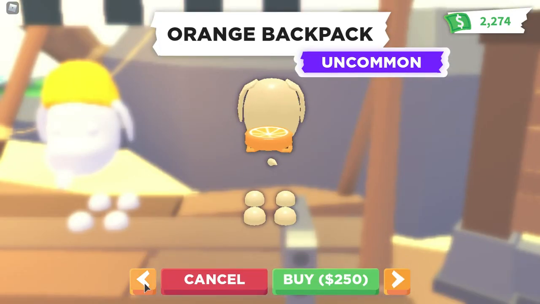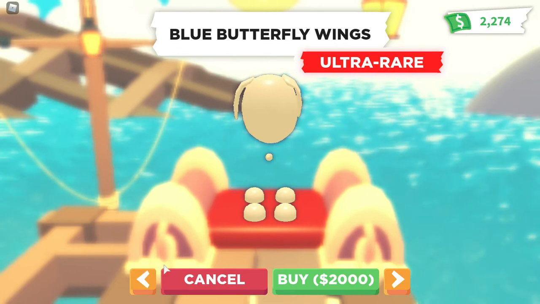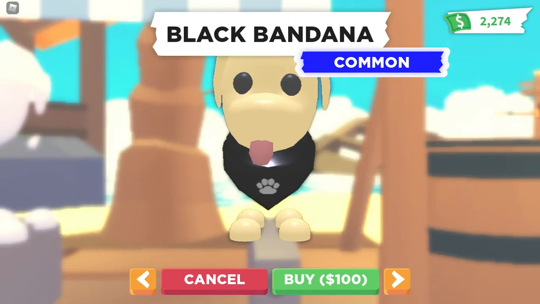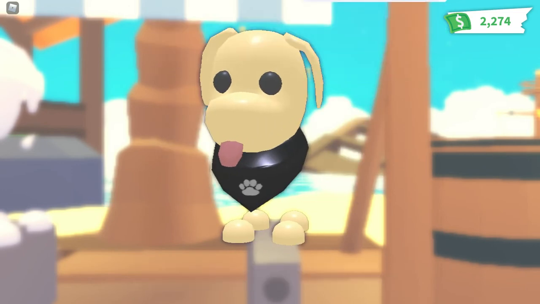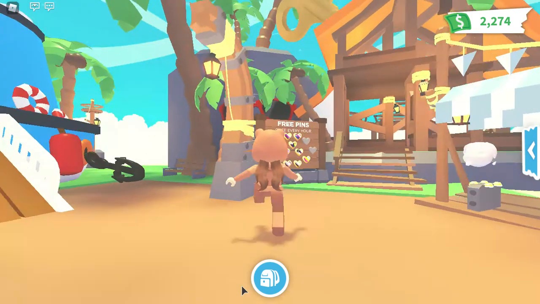Where are the golden headphones? Nope. Can't see the blue butterfly wings, but I have pink ones, so it's fine. Wait, hold on. Look, it almost looks like this dog is actually working until you do this. Also, where's its nose? What happens if it has to sneeze?